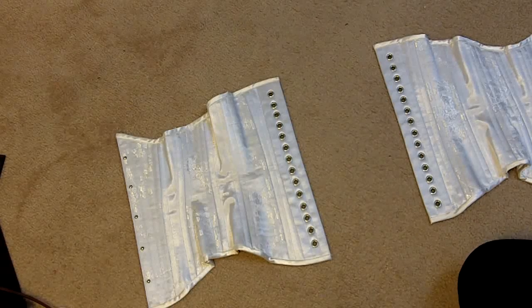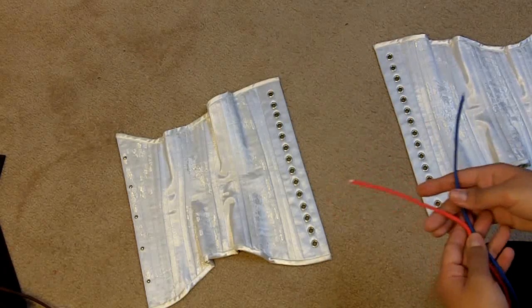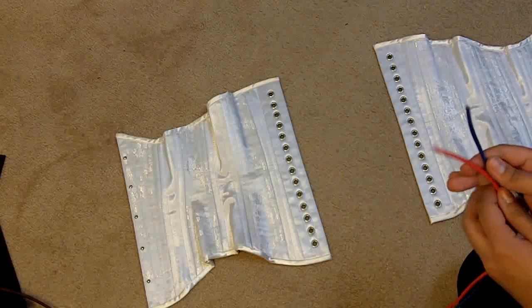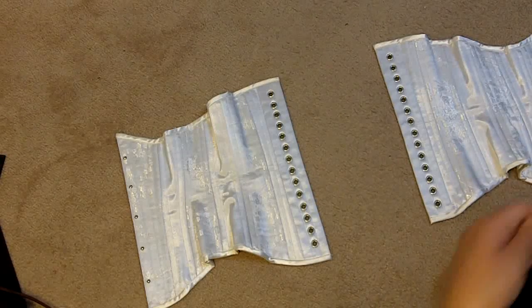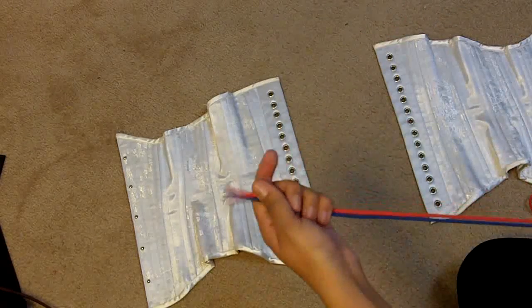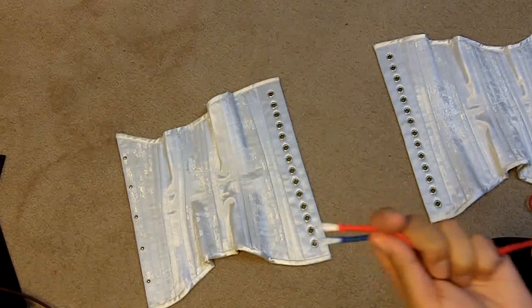I have the camera over my shoulder right now so you can see my point of view. I have here two lengths of paracord: three meters of red paracord and three meters of blue paracord. I bought these in hundred-foot bundles and then cut them to size. After you cut them, you'll find that the cut end will fray a little bit.